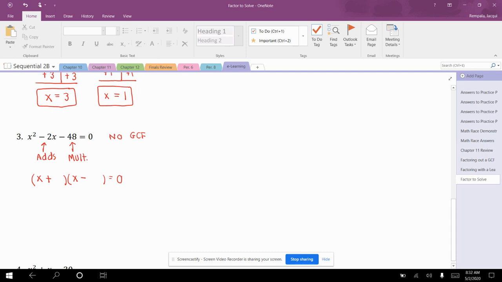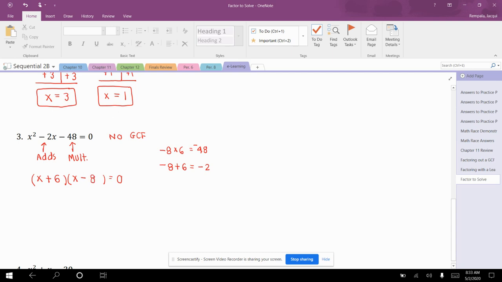So now what multiplies to 48? There are quite a few numbers, but I need to have two numbers that are a difference of 2. Well, 8 and 6. 8 times 6 multiplies to 48. So now my goal is just to figure out which one of those has to be positive and which one has to be negative. Well, notice that negative 8 plus 6 is going to get us that negative 2 in the middle. And once again, negative 8 times 6 would get me that negative 48. So I want the 6 to be positive, the 8 to be negative.